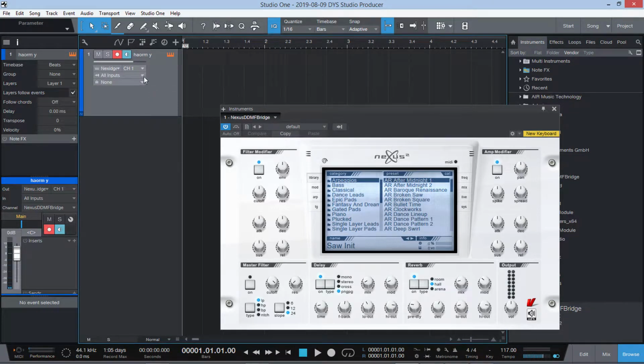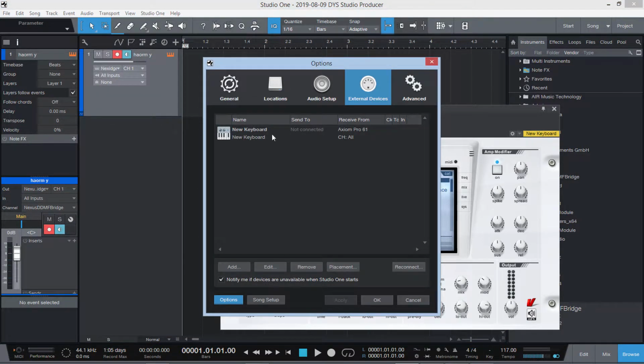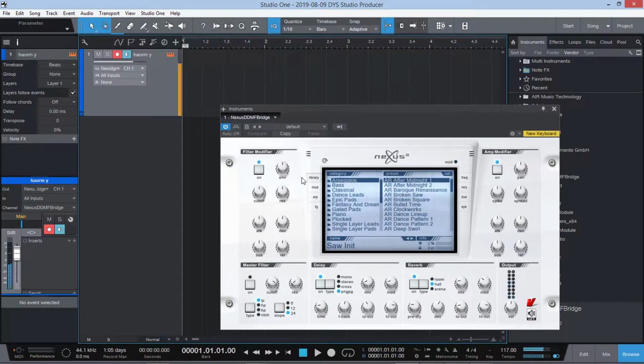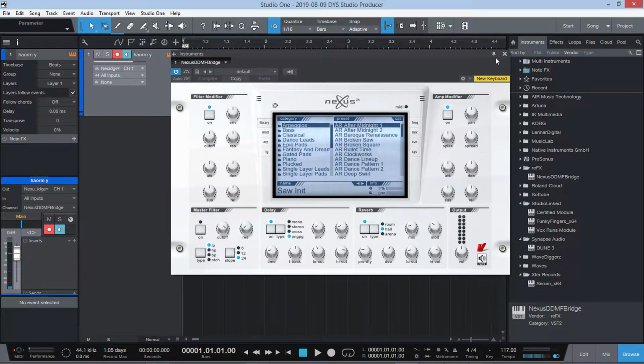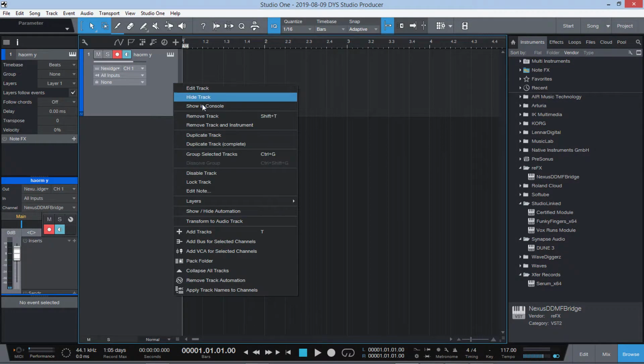I hit my MIDI keyboard, and if your keyboard is not hitting you up, you can drag down a little bit here, and you can go on configuration right under inputs. There it is, and it's going to show, if it's not connected, you can go on reconnect, and it'll read your MIDI keyboard. So that's another way how you can load up your instruments, right?